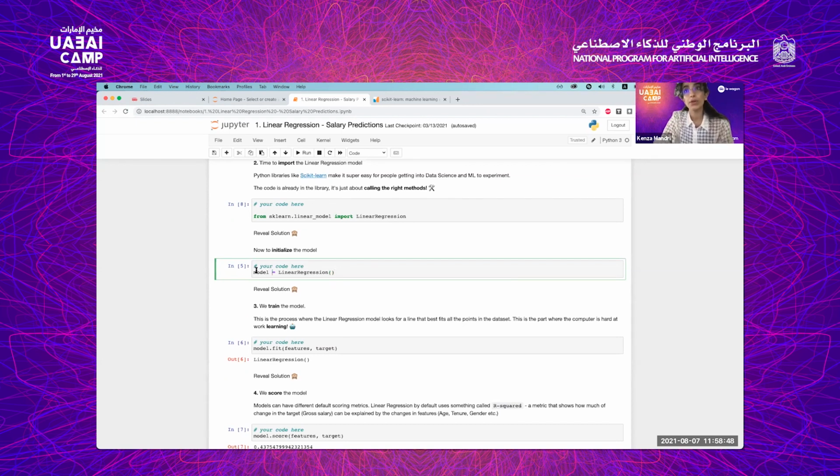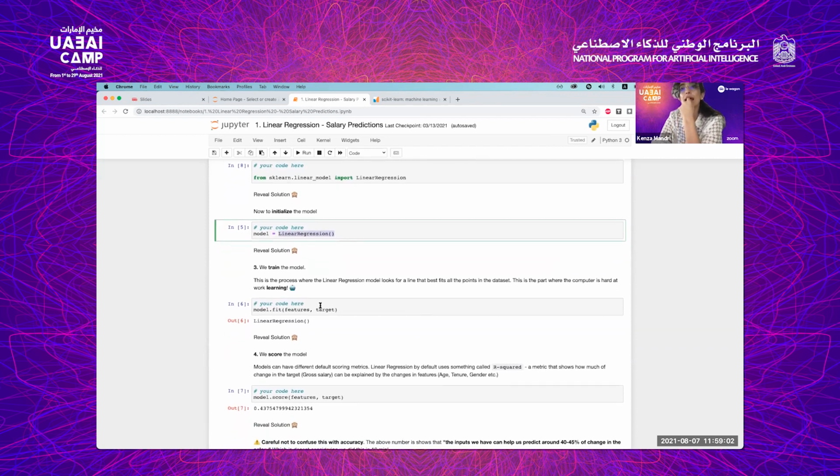So we created the model as a variable, and we're placing the linear regression inside of it. This is going to be an empty shell, almost like an empty shell that our model will be, to prepare before our training. The next part is we need to fit our features and our targets. What I mean by fitting is a very simple function that you do. It's a dot fit. All the data that we want to feed to this linear regression, to this model, so it starts learning on its own, creating a pattern for it to give you back an output.